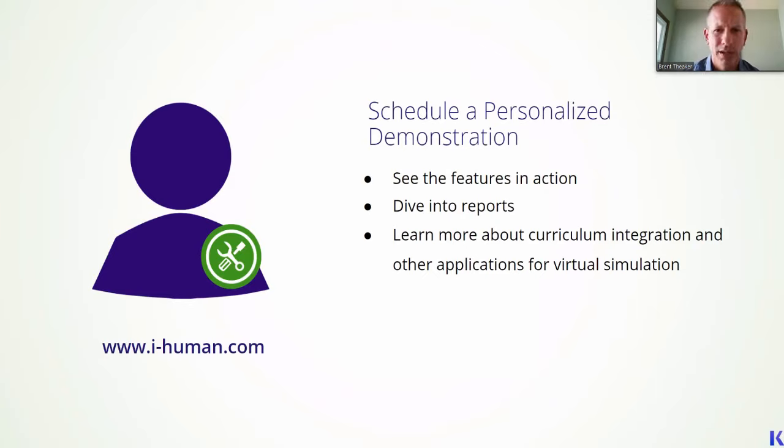Another question: if students start a case and then need to break out, is their information saved? Absolutely — I believe it's every half a second in the system when you're in there, it's saving every click and typed word. If there's a lightning strike and your computer just kicks you off the internet or anything like that, anytime they want to do it — yes, it stops and saves and will resume back once they walk back into where they left off. It is safe to say that once they get in there, it will track them and they can stop and play. They are not designed or meant for you to sit down all at one time and play through. That is the nice piece about our program.